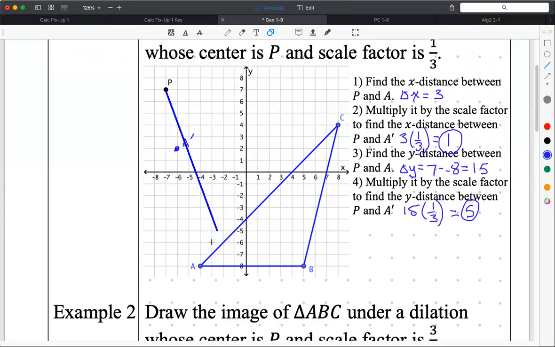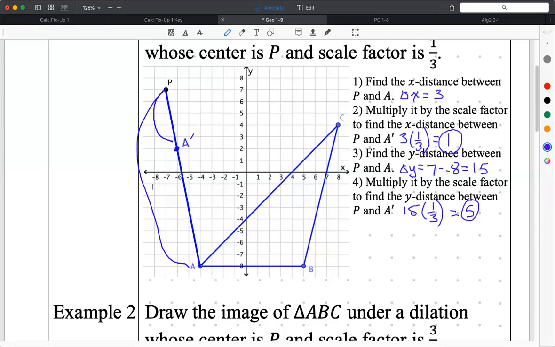So A prime, exactly, the source. The starting point, yeah. And it does go through A prime, therefore we verify. It might not be the right distance, but it looks about the right distance too. This distance looks like a third of the entire distance. It looks good. I'm eyeballing it.